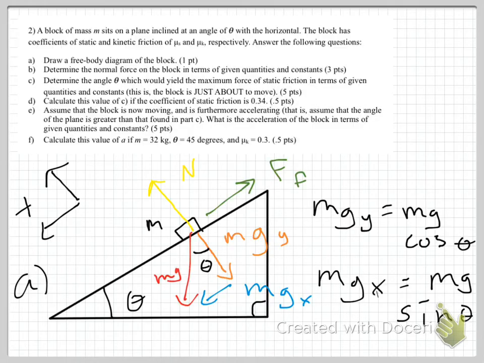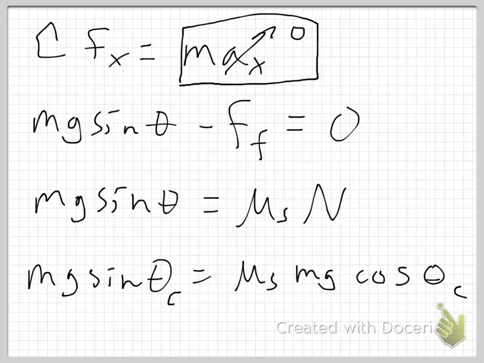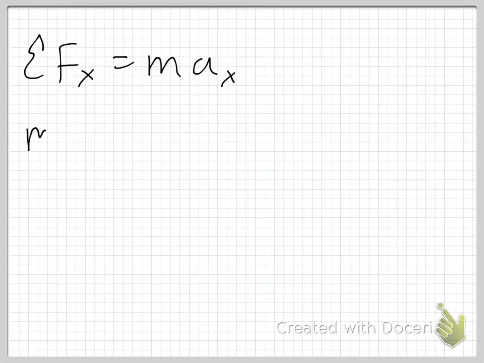It's still the case in the y direction, but not the x direction. So I need to do that calculation again. I get sum of the forces in the x direction is equal to ma sub x, which is not zero. In fact, that's what I'm solving for. And then I'm just going to sum up my forces in the x direction. In the x direction I've got, in blue, mg sine of theta, my gravity component down the ramp. And then I've got the force of friction back up the ramp. So I'm calling up the ramp negative and down the ramp positive.